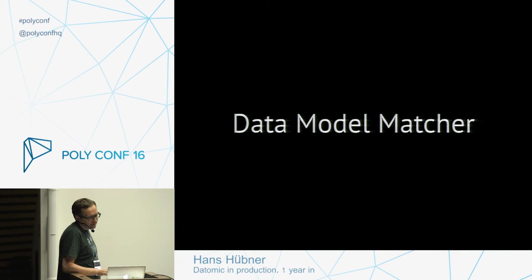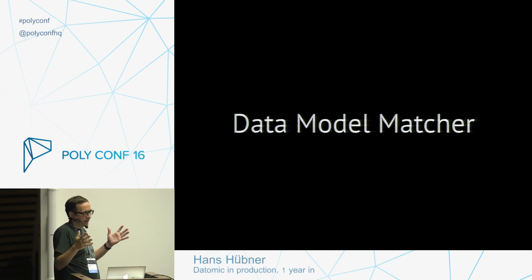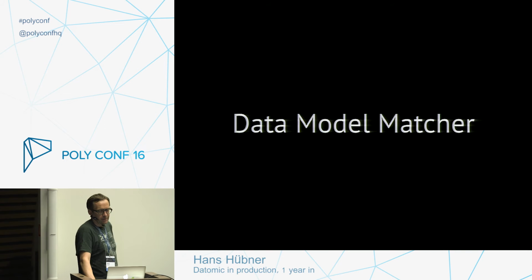And the one thing that we really liked was the fact that we at some point had to visualize parts of that complicated matching data back in time. So it was not clear what the system was doing, and it was a big revelation that we could just write a visualization for that and then go back in time and see, this changed like this, and we didn't have to actually plan for this in the data model that we initially implemented, but we could just use a simple query with a simple parameter to the query to change the point in time where we are looking.